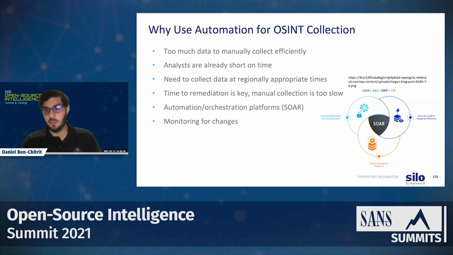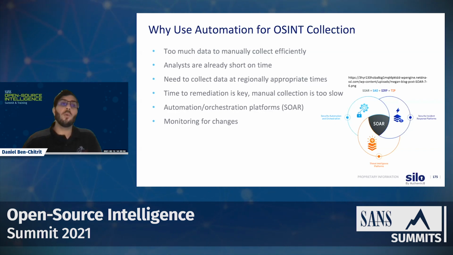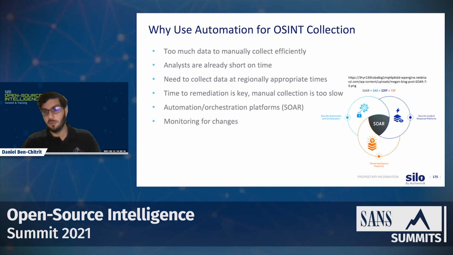Automation is not a silver bullet here. If you don't know a website to collect, you're not going to be able to collect that data. If you automate and you still don't get to the data source in time, you're not going to be able to collect it, because it's still going to be gone. But what automation does allow you to do is allows you to more quickly go and collect that data, which limits the likelihood that it's going to be removed before you have the chance of collecting it.